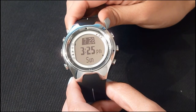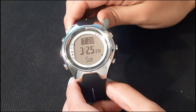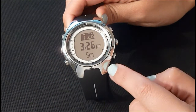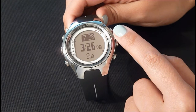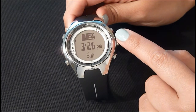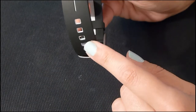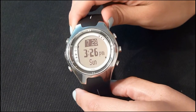This watch was released around 2002. The model number is X6M. The diameter of the watch is 47 millimeters; including the button it is 49 millimeters, and the lug-to-lug height is 52 millimeters. The case material is polished steel and the dial window material is scratch-resistant mineral crystal glass. The display type is digital with a calendar that shows the day and the date. The band is rubber, but it also comes in leather and stainless steel. This is a water-resistant watch up to 100 meters.